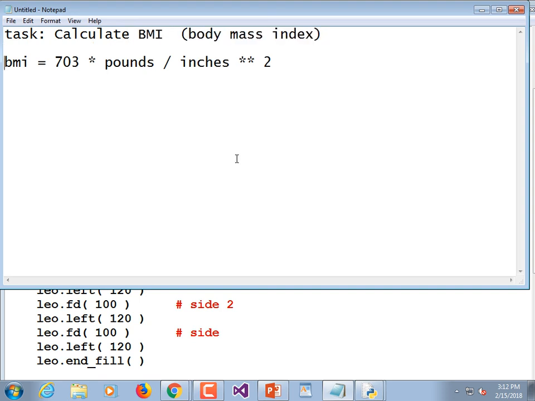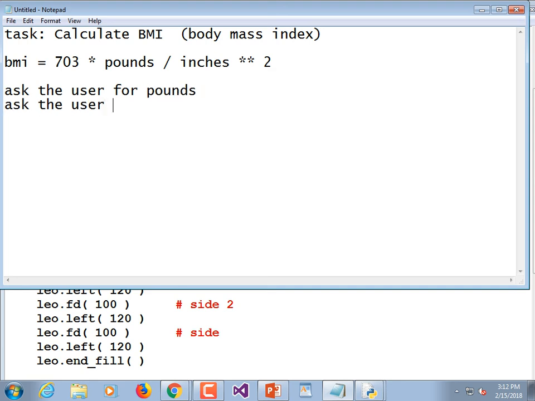Okay, so if we look at it, we're calculating BMI, but there are two values we have to have. What are those two values? Right, there's two more variables up there besides BMI. If you were going to write a program to do this, what would they have to be? Yeah, we need the pounds and the inches. So our program should ask the user for pounds.